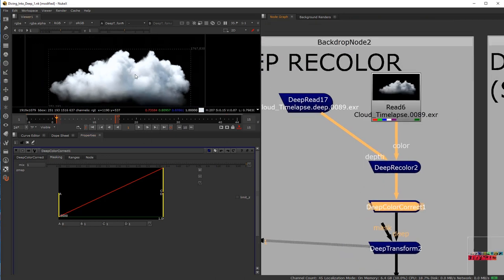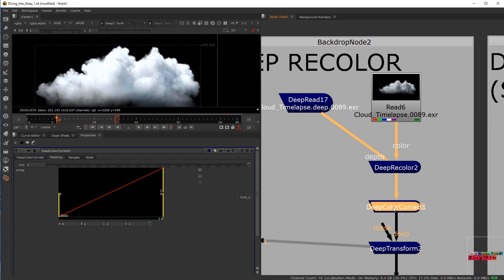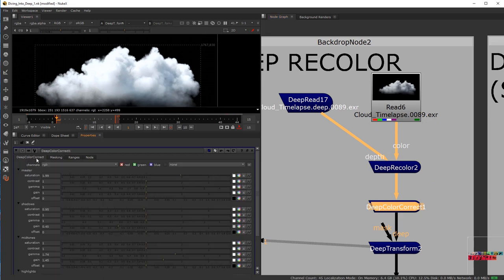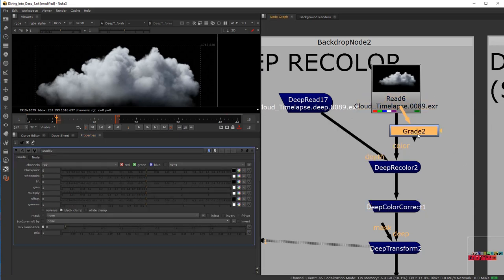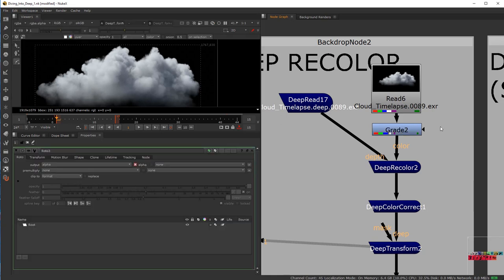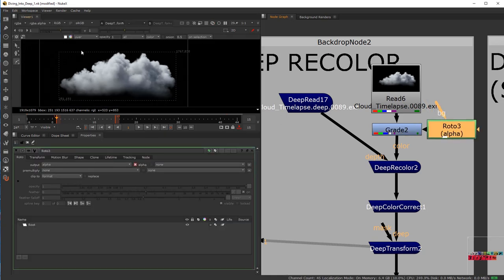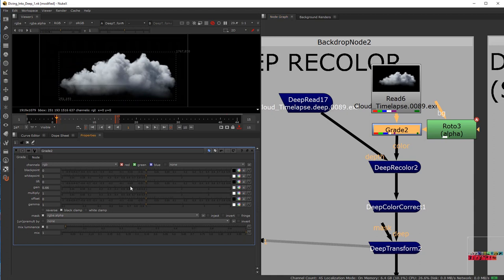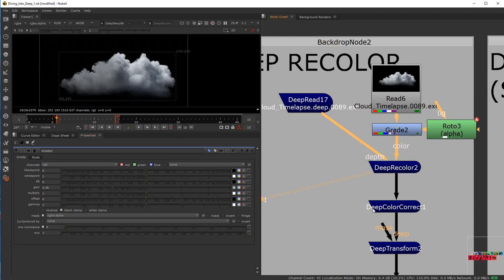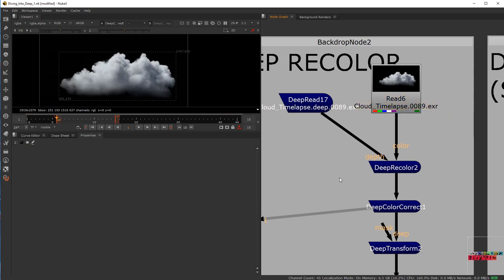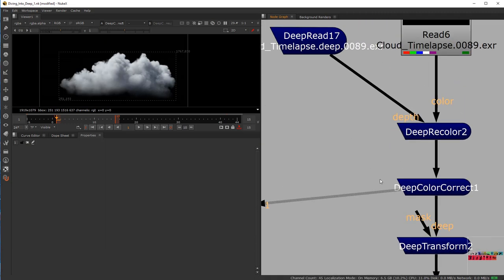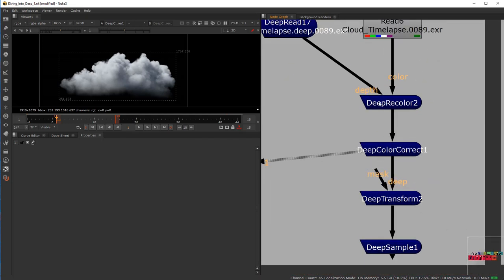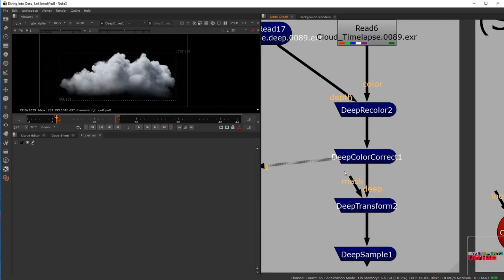If I really did want to do a color correction process up here, I could actually just take this information, go back, and right-click and say reset knobs to default. So now we're back. And that's why, while I was describing back here, you can go ahead and put a grade node in and put a roto in there. And now you can take this at a two-dimensional level and color correct this accordingly. So again, I'll take the gain down on this side here. Then it gets formatted, and now we're in deep. So once we're in deep, right, sort of like the submarine going down, we're no longer on the surface level here. We're working in this blue sort of underwater land, so to speak.